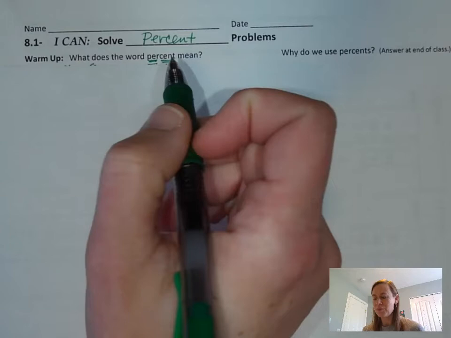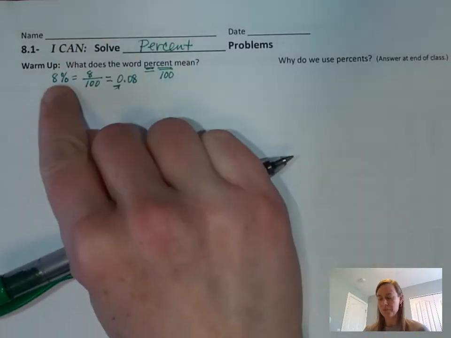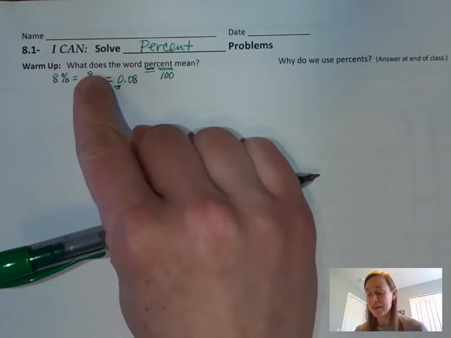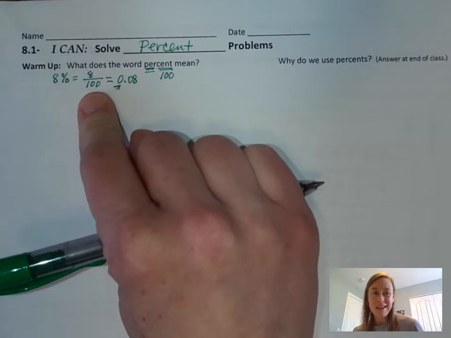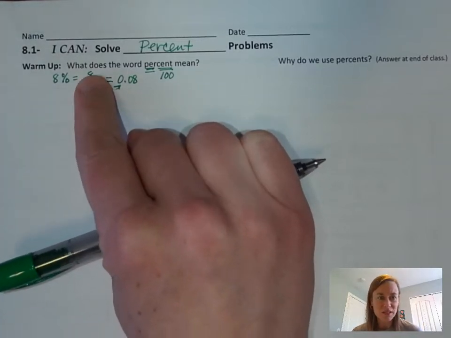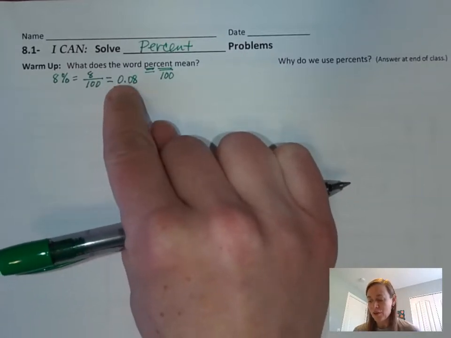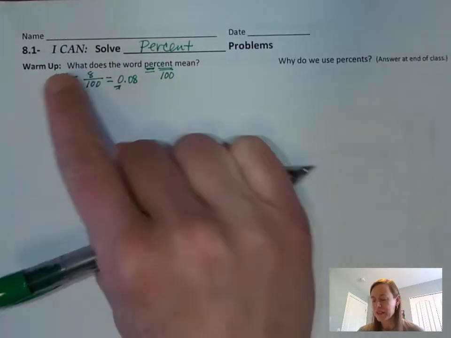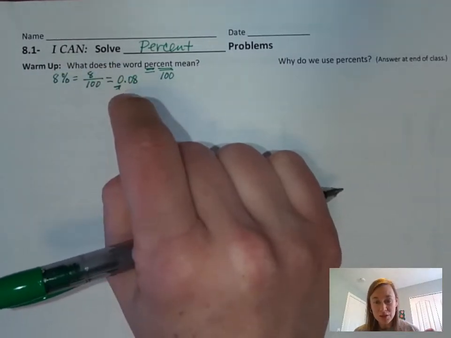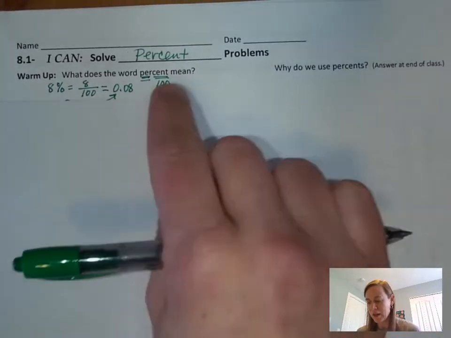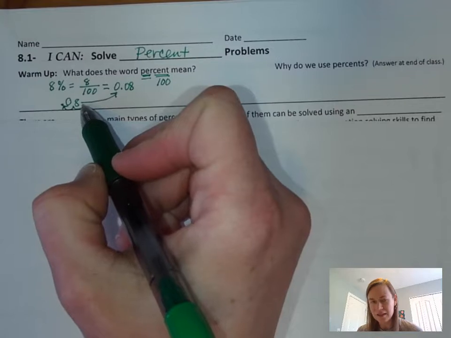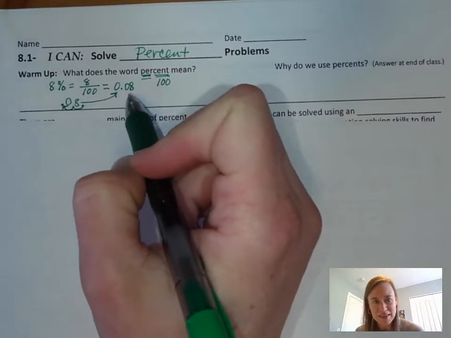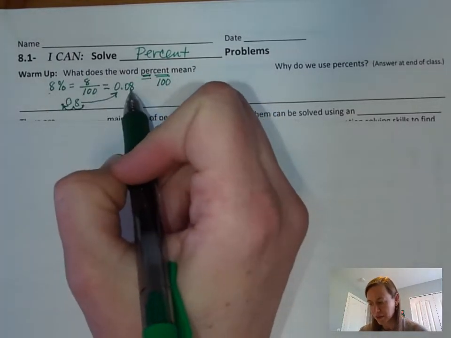So when you have something like 8% written, you could say that's the same thing as 8 out of 100. And we would write that like this, 8 out of 100. Then if you take your calculator and divide 8 by 100 and solve that out for a decimal, you're going to get 0.08. So if you've heard your teachers talk about how to go from a percent to a decimal, you just move the decimal point 2 spaces. This is why. You would take that 8%, it has the decimal starting right there. You move it to the left 2, and you wind up with this. So just 2 different ways to write the same thing.